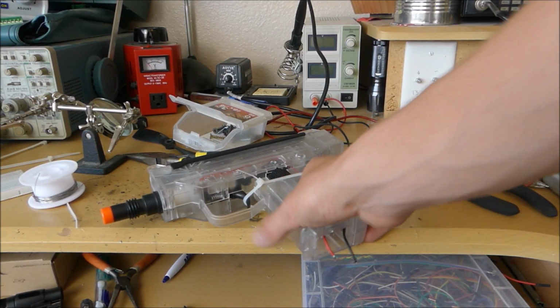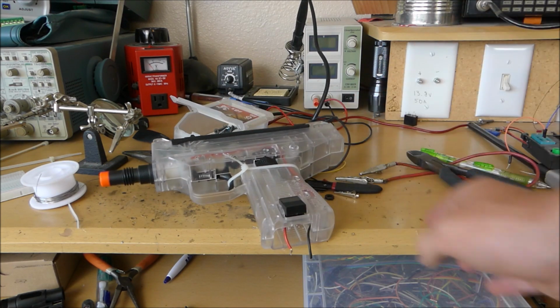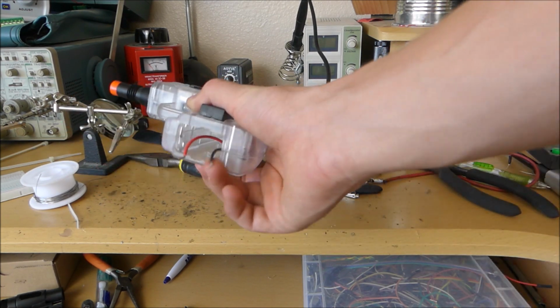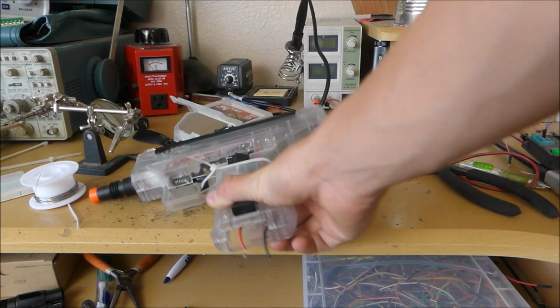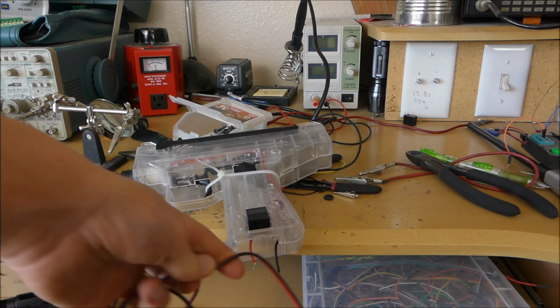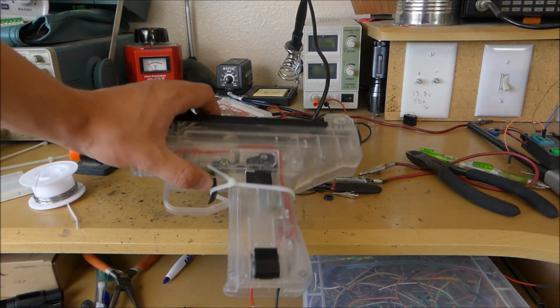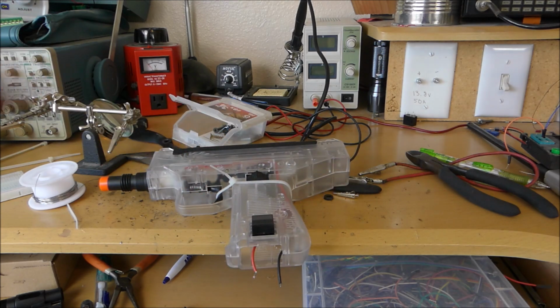Alright, now it's time to add the airsoft gun. This is going to be the main part of the turret that shoots. And to do that, we're going to need to add some wires to the end and a transistor so we can connect the airsoft gun to the particle photon. I'm going to use some of these wires to solder to the bottom of the gun so that way we can power it up. As you can see, the trigger is already zip-tied, so all we have to do is give it power and we'll start shooting.